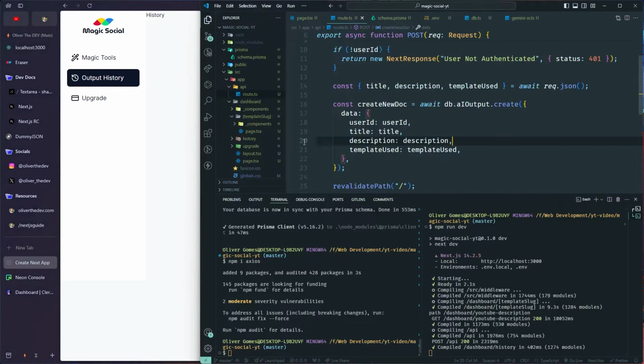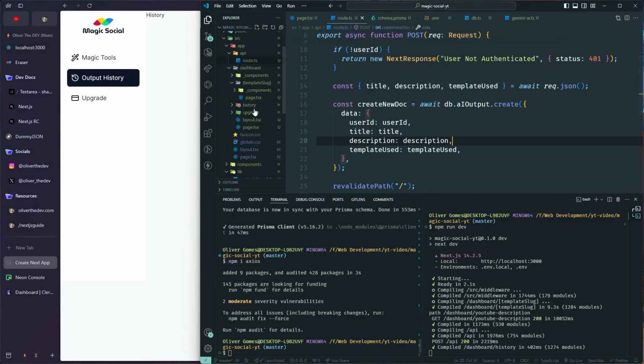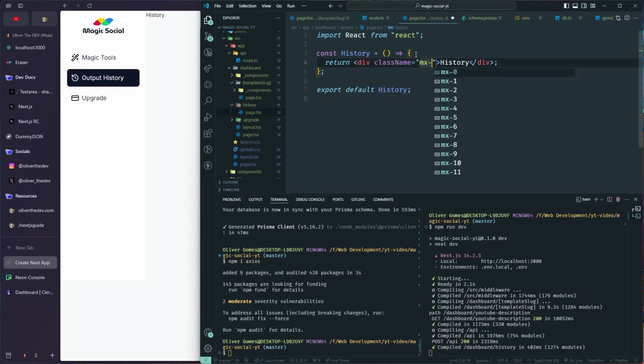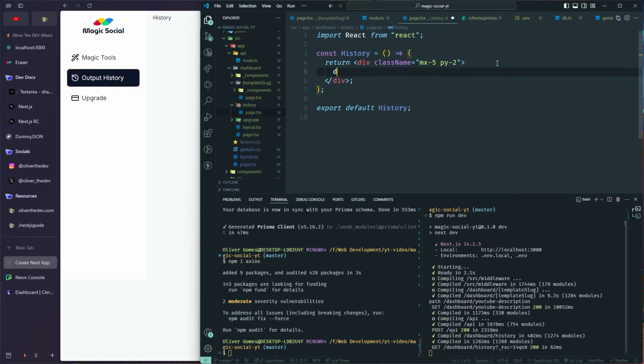First, I'm gonna go back to our upgrade, our history, and then I'm gonna start creating, dialing it out. So mx would be 5, py would be 2. Inside that, we're gonna have a div with class name of mt of 5, py of 6, and then px of 4, bg of white and rounded.